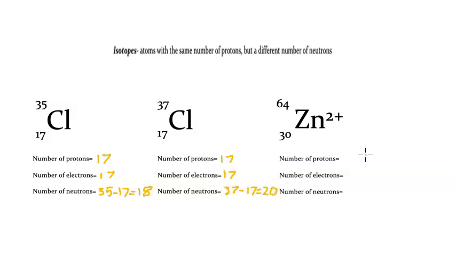And finally, we've got the zinc ion with the number of protons equal to 30. Now, with the number of electrons, we have to take into account that it's a positive ion, and so it has lost some negative charge and therefore lost electrons, and we find that it's lost 2 electrons because it has a 2+ charge, and so the number of electrons is just 30 minus 2, equal to 28. And then finally, the number of neutrons, as we've done all the rest beforehand, is nucleon number minus proton number, and that's just equal to 34.